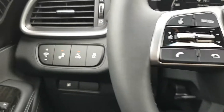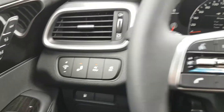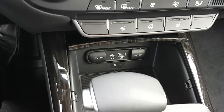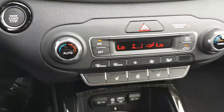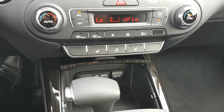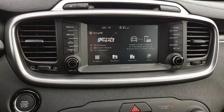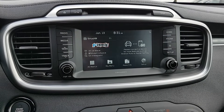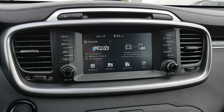In the EX, you're going to get blind spot detection with the rear cross traffic alert. It does have a standard backup camera, a wireless phone charger, and push start ignition. On top of that, it has heated seats, heated steering wheel, dual climate control, and this beautiful 7-inch LED display loaded with Apple CarPlay, Android Auto, as well as the brand new UVO technology.